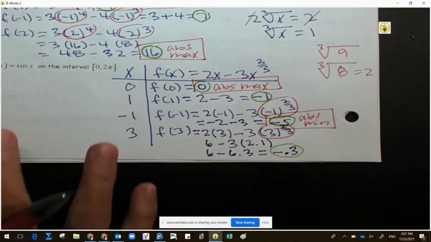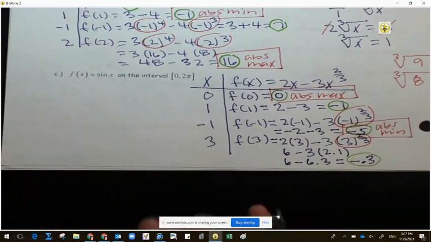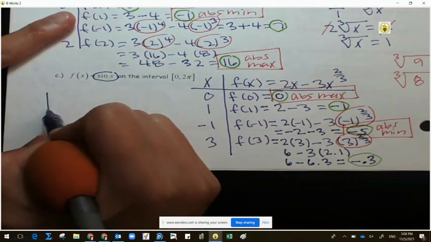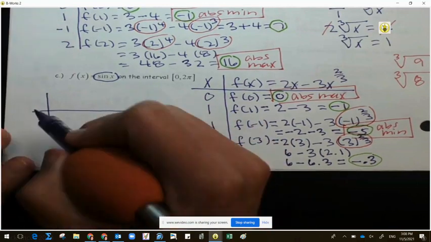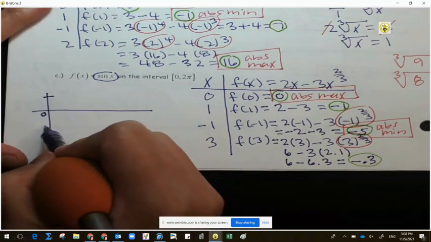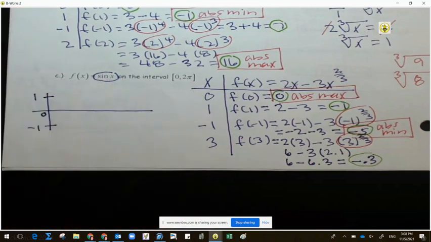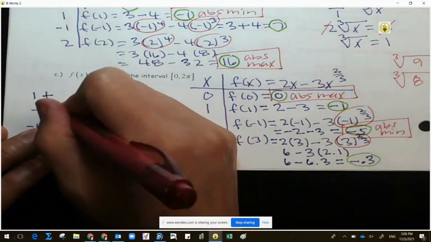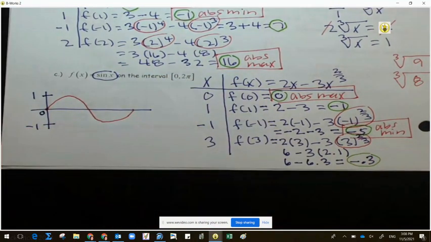Okay? All right. Now let's look at the one that involves pretty much no work as long as you know the parent function of your trig. Sine of x is the parent function of our sine function. If you remember on the sine parent function, what was the highest number and the lowest number that it went back and forth between last year? Yep, negative 1 and 1. And sine, did it start on the top or the middle? Middle. And it behaved in this manner.